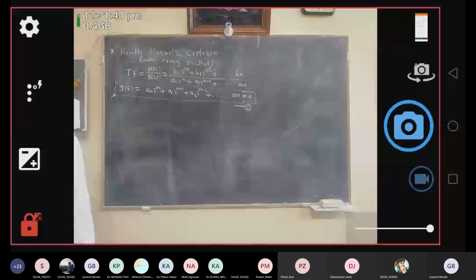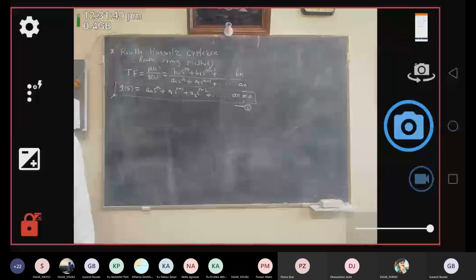Okay, so in this way you can consider in the Hurwitz determinant, initially in the first row we have taken out the odd elements. Here we are starting with whatever is the first coefficient of s; from there we start the elements of the first row, whether the respective power of s is even or odd, that doesn't matter. Okay, so in this way we can prepare a Routh array.